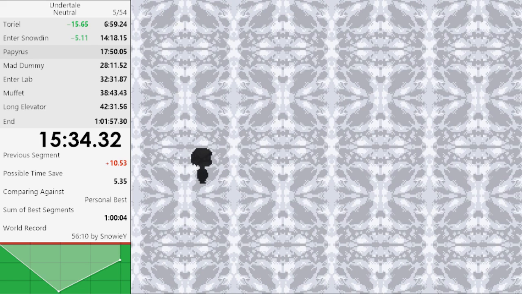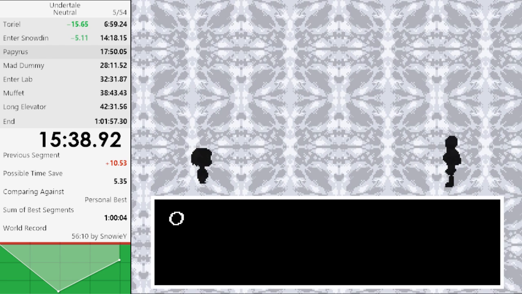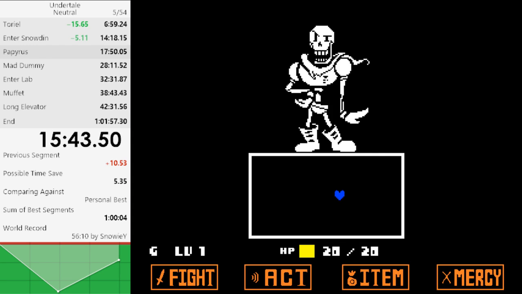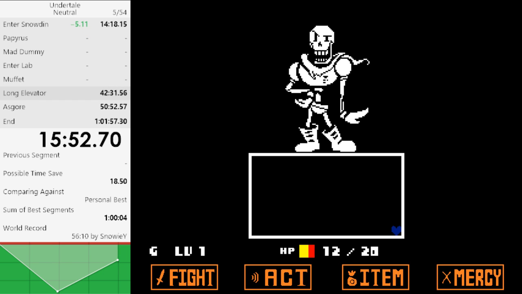The only fights that really have any strategy in them that are challenging at all are Mad Dummy and Undyne. Oh fuck. I jumped over it. That took like 4 seconds. Oh my god.